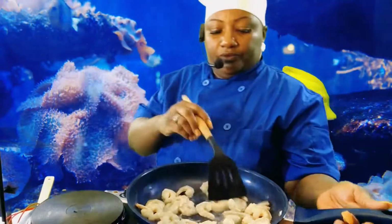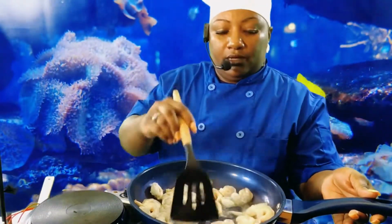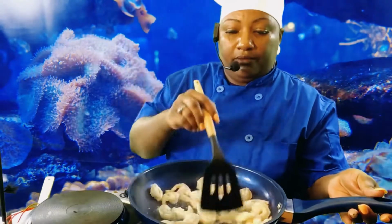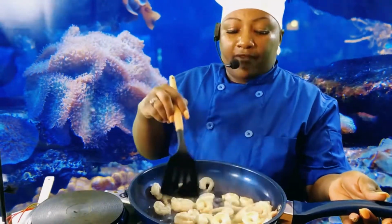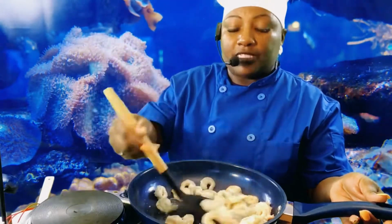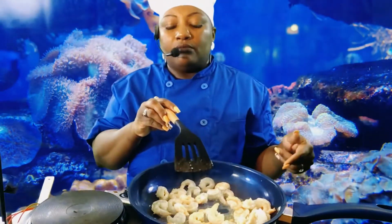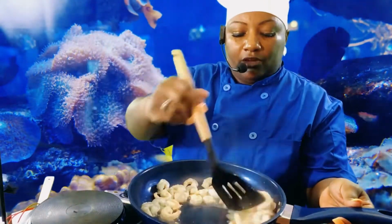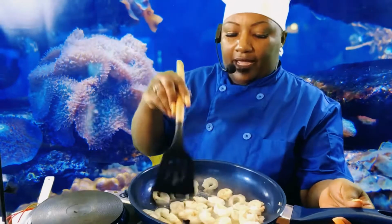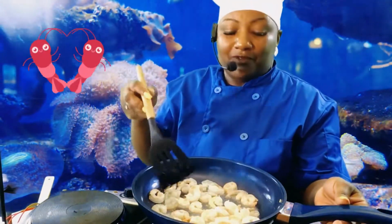Okay, guys, you're also going to need some heavy whipped cream. So you want to make sure you have that in your pantry. Usually, I have everything that is needed for this recipe in my pantry, but a lot of times, the only thing I need to go out and get is probably some shrimp and heavy cream if I don't have it. I'm starting to learn to keep bags of shrimps inside my freezer, because I love seafood, guys.